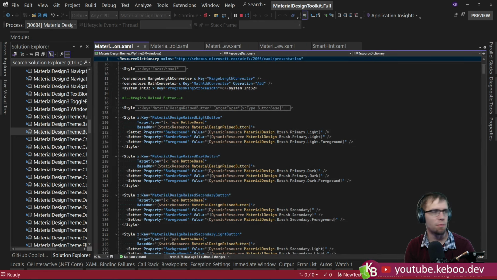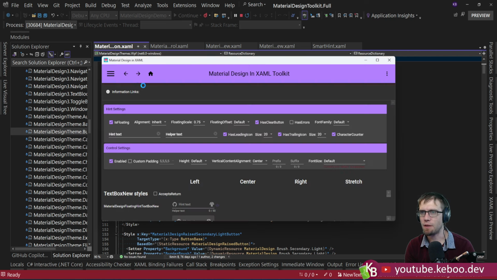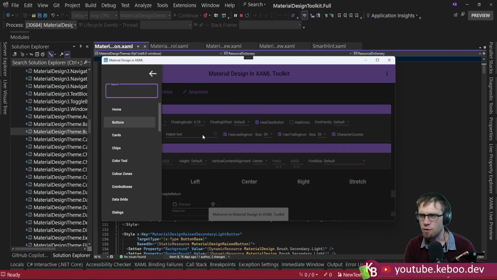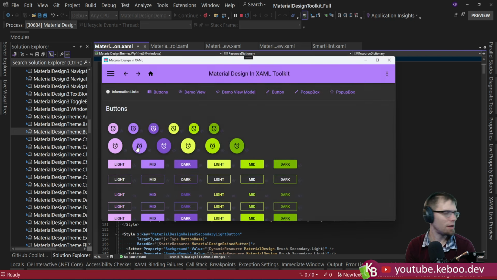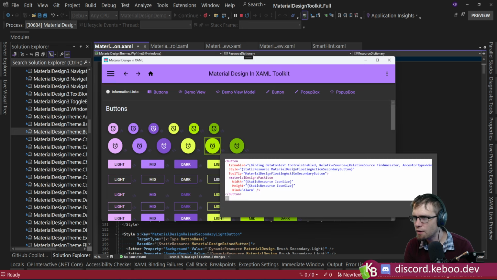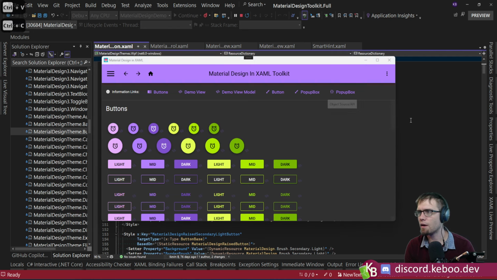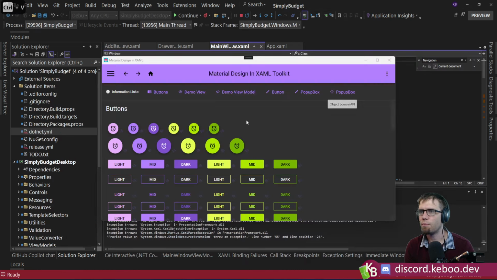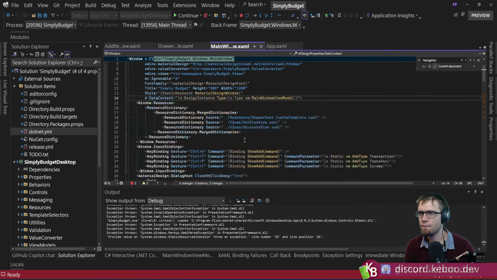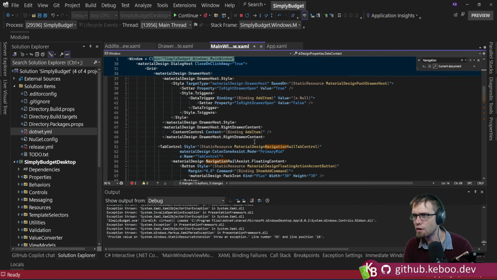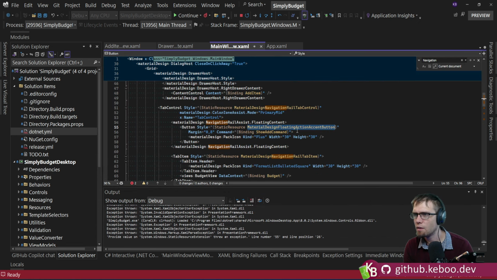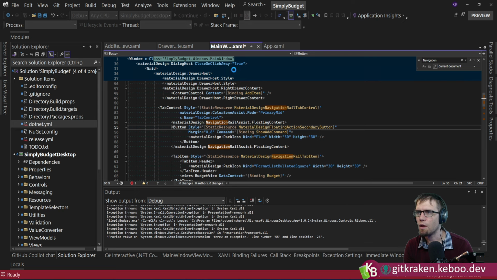Oh, I'm still on Nikolai's branch. That's fine. It's based on latest. We'll be fine. The buttons. Okay, so we are looking for floating action accent button. I think that's here. Floating action secondary button. That is a rename there. We go back to our app. Let's go here. Boom. Tab, tab, tab, tab. Relaunch.